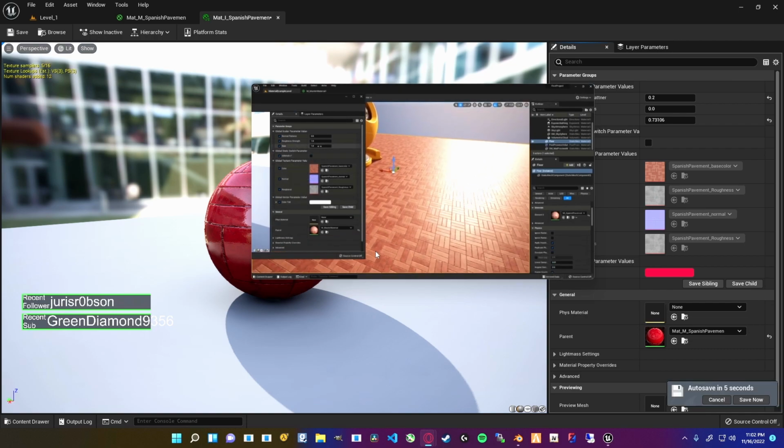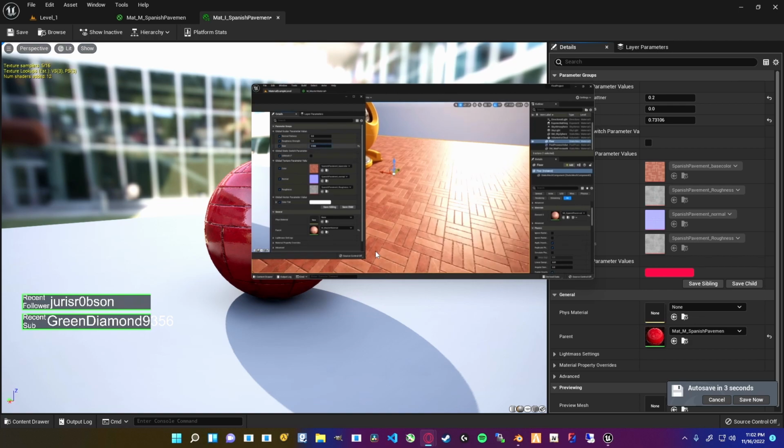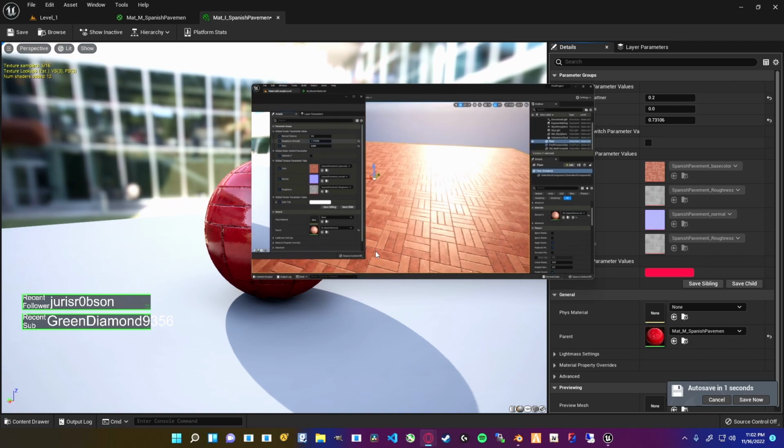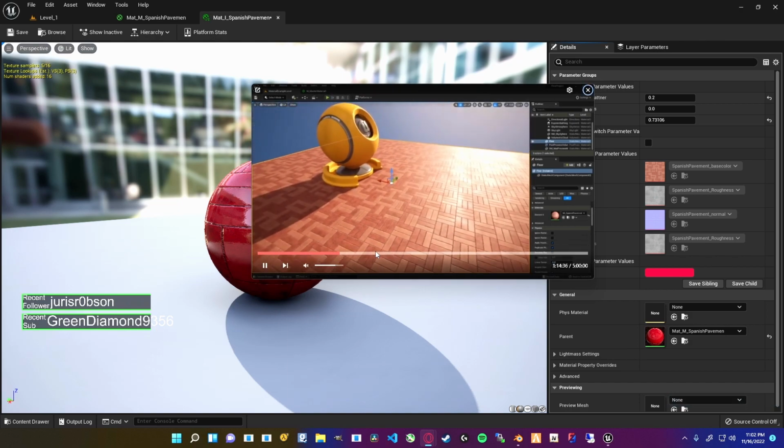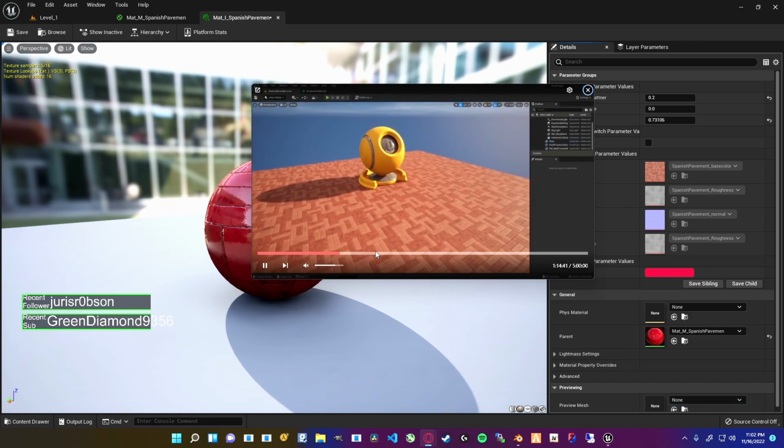So let me go make some adjustments to the smash payment, bring down the size. Also, it's a little bit too reflective right now, so I'm going to increase the roughness strength just a little bit to make it a little bit less shiny. And now we have a pretty versatile master material that we can use for a whole range of different scenarios. And we're going to use this master material in the next chapter.